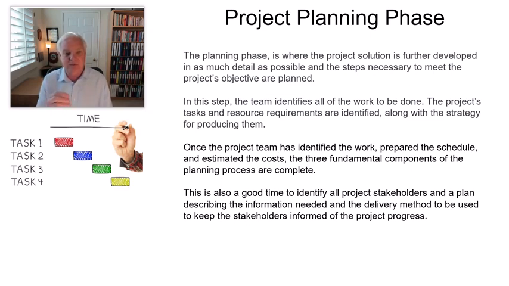Everything that needs to be done needs to be understood at this point, if possible. In this step, the team identifies not only all the work that's to be done, but the tasks and resources required. Anything that is required for us to have from a resource standpoint so that we can accomplish these tasks needs to not only be identified, but the feasibility of being able to use it needs to be made available.